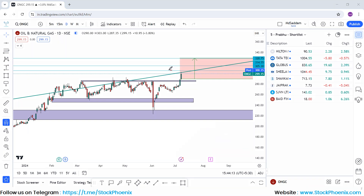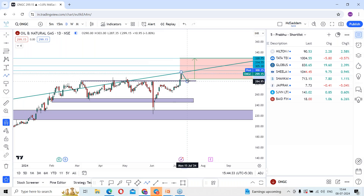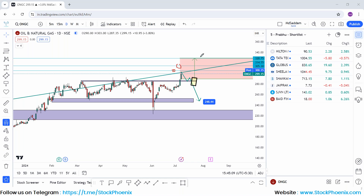As a first target based on price action, the first possibility is any rejection can bounce back around this place, and on a breakout above this we can expect 314 followed by 330 levels. On the other side, any rejection at 305 could bring the stock back, and breaking below this level the stock could go back towards 250. Only below this support area, if it breaks — even though the stock has given a strong breakout — if there is a failure or profit booking in the index as well, ONGC below this support level may slide further towards 250. According to the breakout candle, the levels to focus on are 305, then 314, and finally 330.